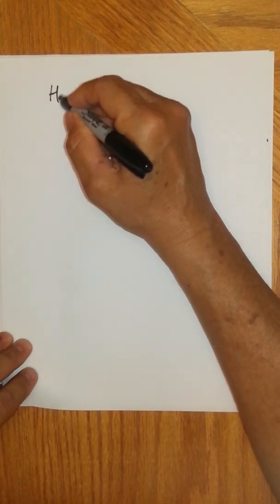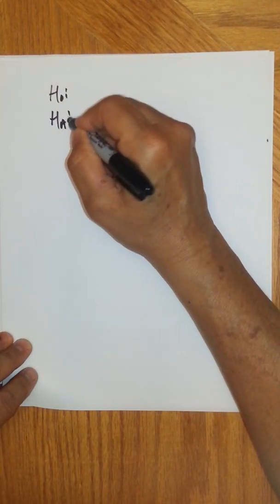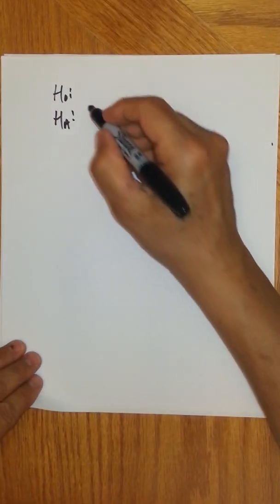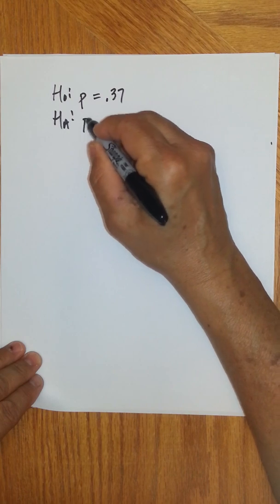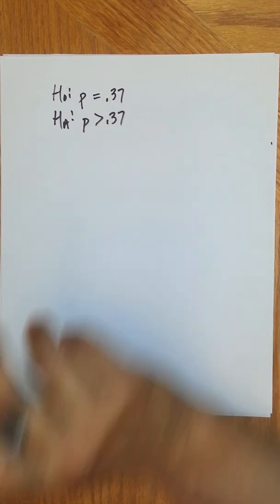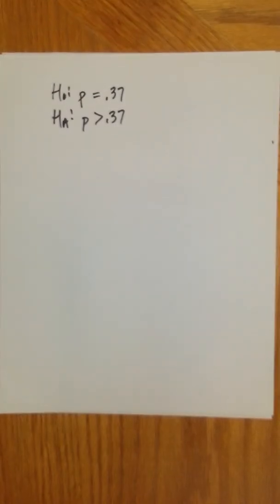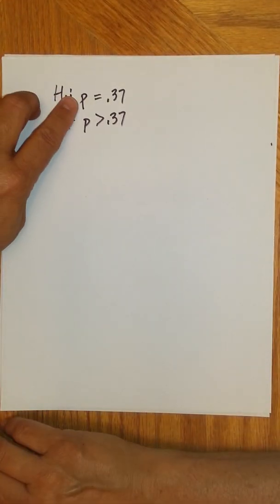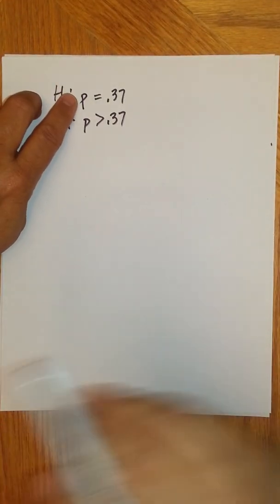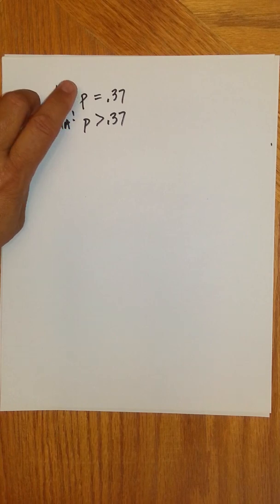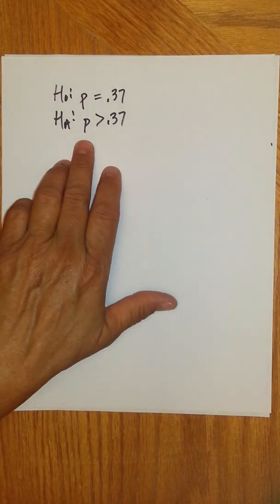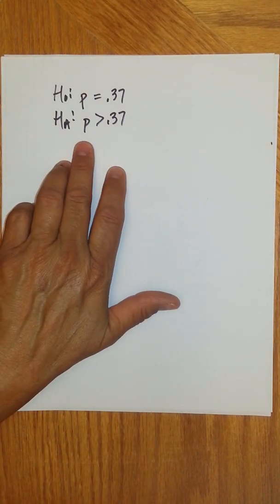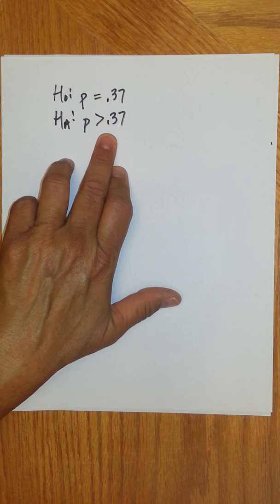Given all this, what you would normally start to write is a hypothesis. You'd write your null and your alternative, right? p equals 0.37, or is p better than, greater than 0.37? Translating this: the proportion of predictions of the hurricane path that are accurate for the new model is only 37%, or the predictions for the path of the hurricanes with the new model are better, higher than the 37%.